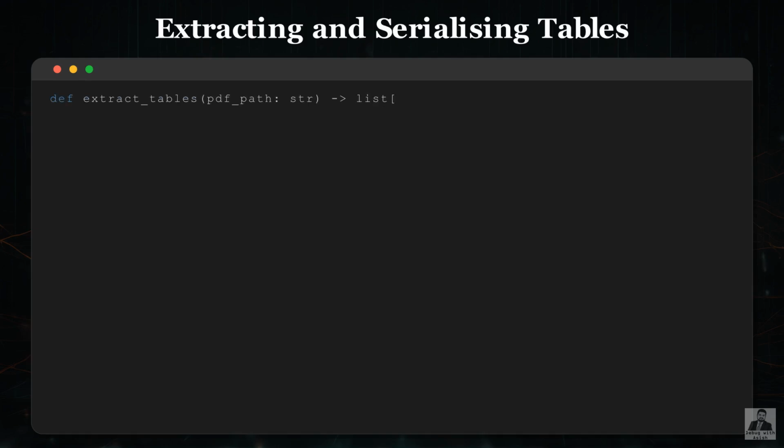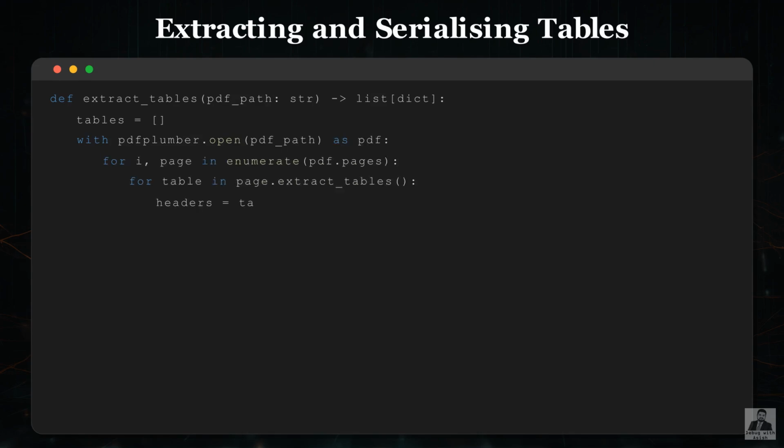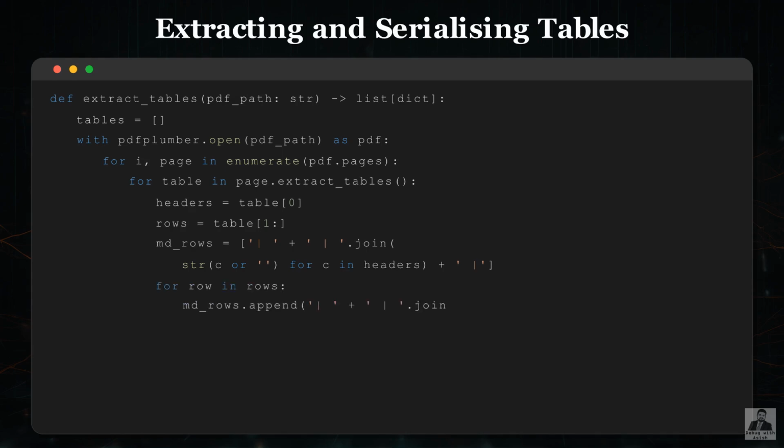When a user asks about revenue trends, the embedding of their query matches the caption embedding. Tables are extracted and serialized to Markdown format. pdfplumber returns tables as lists of rows where each row is a list of cell values. We reconstruct the table as Markdown with pipe-separated columns. Markdown tables embed well because the structure is preserved as readable text. The language model also reads Markdown tables correctly and can reason about the values. We store the page number alongside each table so citations can reference the source.